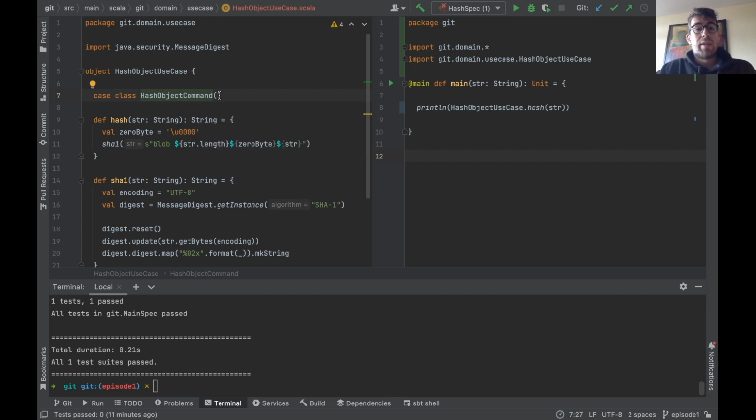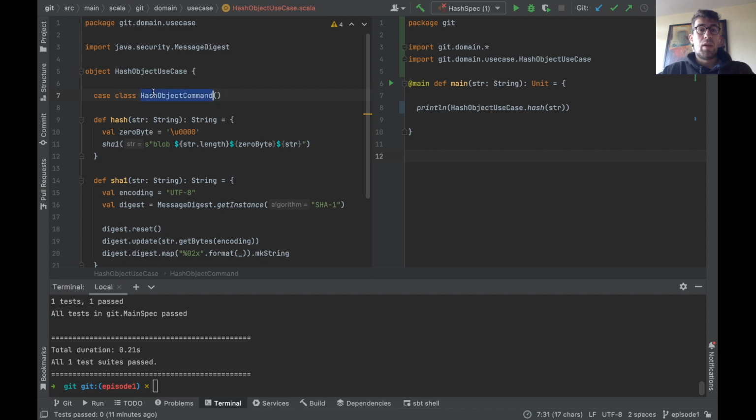Having a command like that allows me to use the type system a bit more extensively and to express more explicitly what is the user intent. So I like to use this command, even though we are not doing command sourcing or CQRS here. I'm just using these patterns to have clear code.